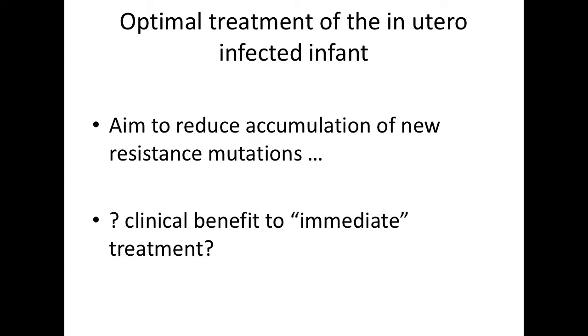So historically, and in this trial, the way this would happen is these infants would be tested at birth. The results would come back at 1 to 2 weeks of life, and then they would enter adherence counseling with the family, and then the kids would start therapy, ideally within 2 weeks, 4 weeks, 6 weeks of life, depending on when they were recognized.